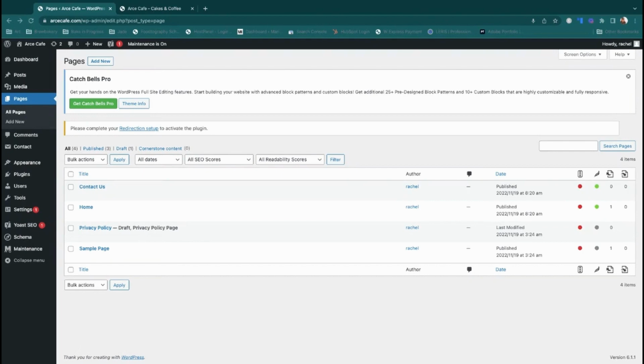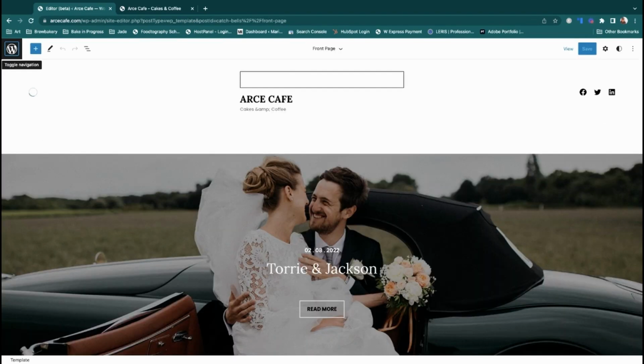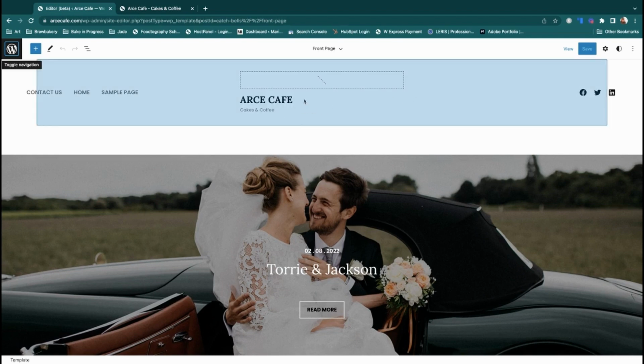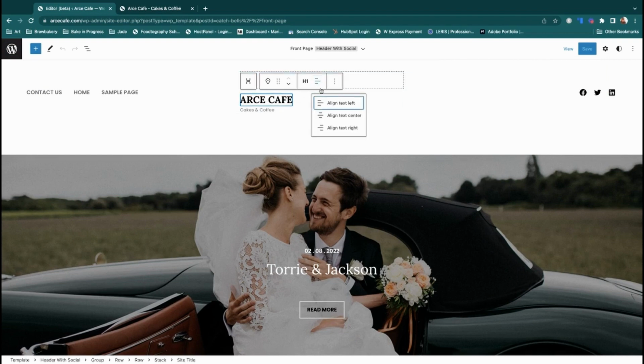Let's now modify our homepage. So in the latest version of WordPress, we now have the front-end theme editor, which is more convenient. It's a straightforward approach in editing our homepage. And let's do it. So we have our name, we can center this one. Is it center?